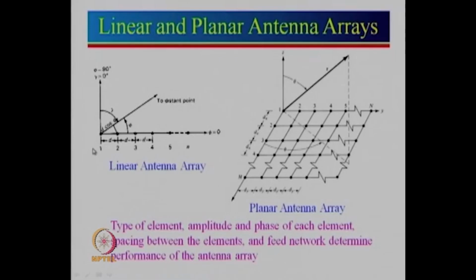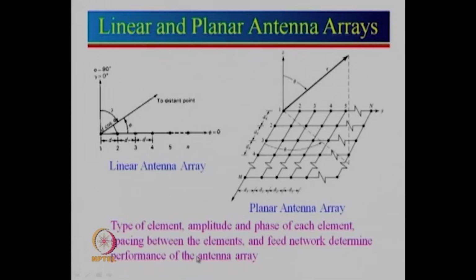Just to tell you, when all these elements are fed with the same phase, it will radiate in the broadside direction, in this particular direction. And if the phase of each element changes, then the beam maxima which is in this direction can be scanned in a different direction. So the phased array concept comes from here, if we change the phases between different elements.